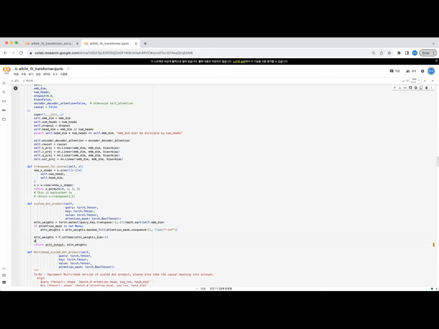I think this is not written in the paper Attention Is All You Need, but if you see the code for the Attention Is All You Need paper, they did the dropout, so we will do dropout like this. Attention weights equals this.